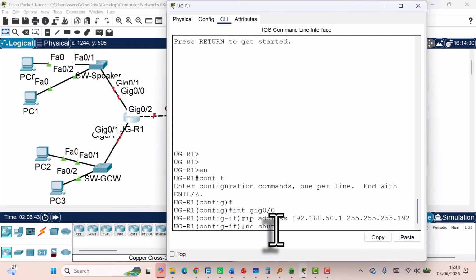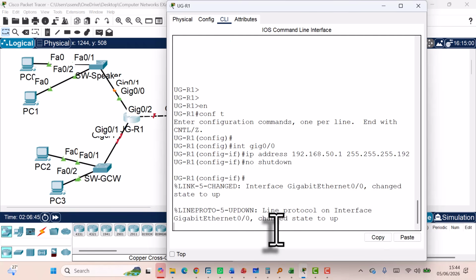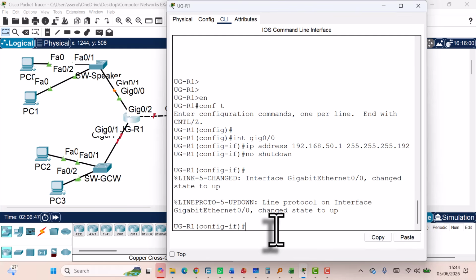I can just say no shut, or no shutdown. Once I do that, you can see that the link state has changed. We now have green and orange instead of red, like these other ones. It has changed. All right, so that is the purpose of that.